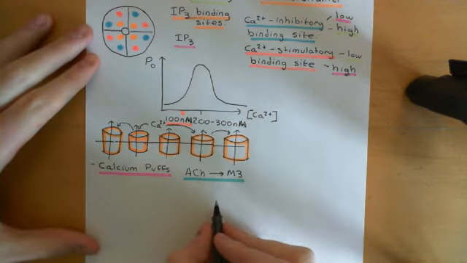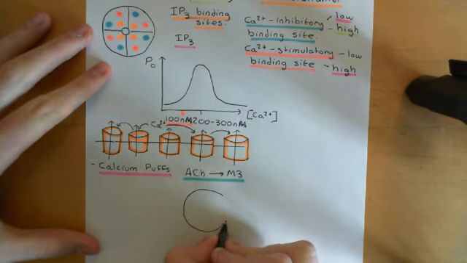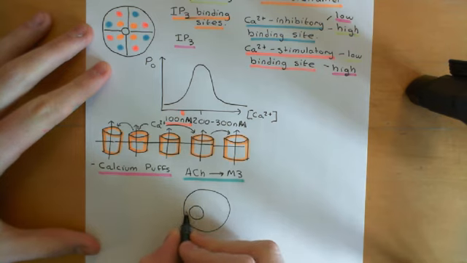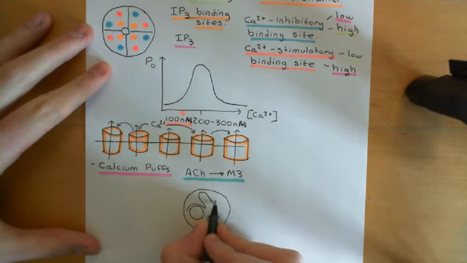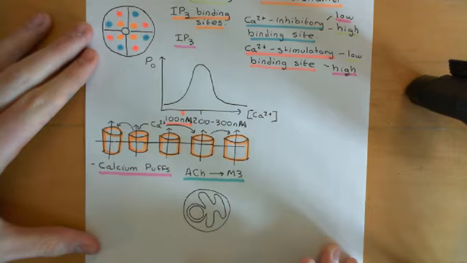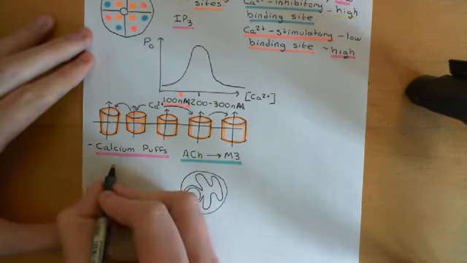Okay, so if I just draw my picture of the cell here, let's say this is our cell, and once again I'll draw the nucleus. So here is the inner nuclear membrane, and then we'll have the outer nuclear membrane, and now I'm going to draw the endoplasmic reticulum, and I'm going to make the endoplasmic reticulum bigger now. Okay, so we've got lots of sites for signaling to occur, basically.